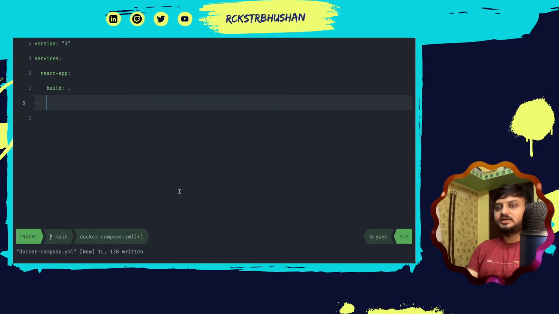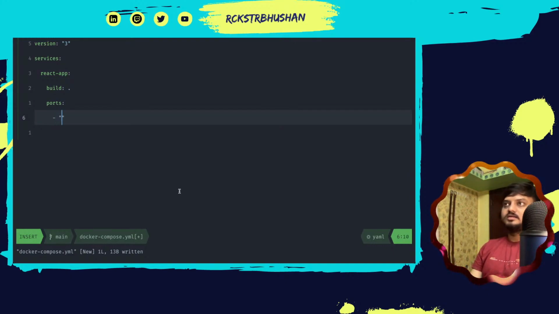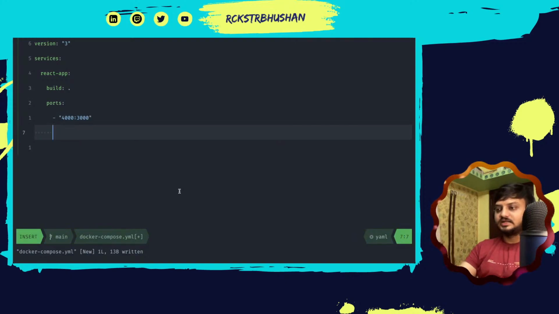Then we map some ports, right? So let's add ports here. Whenever we want to do multiple bindings, we can list them with a tab and this dash flag, and then I can put anything we want, and we can list out things. So previously we did 4000, which is our machine port, and we bind it to port 3000, which is inside this Docker environment. Now we need volumes as well, right?